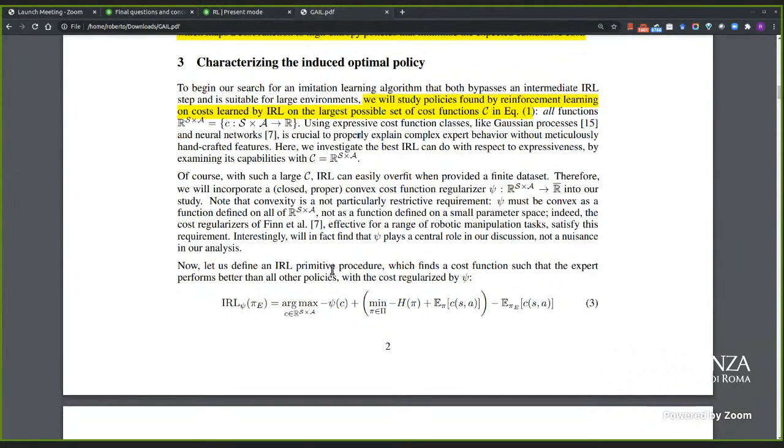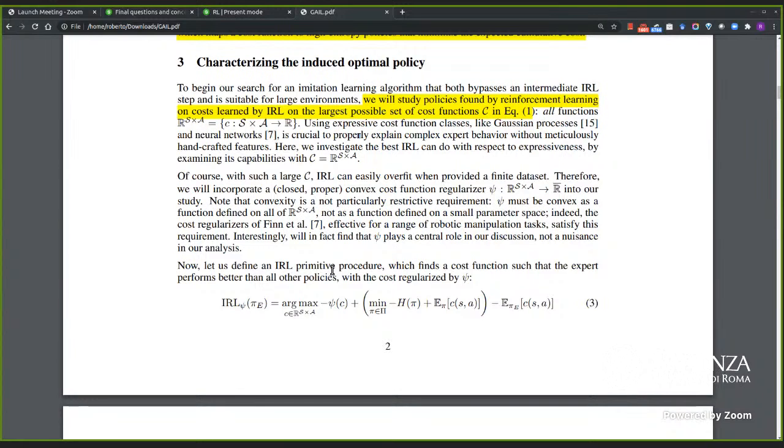So this is something that you typically do in general. You should have seen this in the machine learning course. In order to avoid overfitting, you'd add a cost function regularizer, which typically is convex, in order to drive the learning. So this is not anything weird, and it's not, as they mentioned, particularly restrictive for the learning of the cost function in this case. It just avoids overfitting, given that you have a finite data set, and instead allows for better generalization.